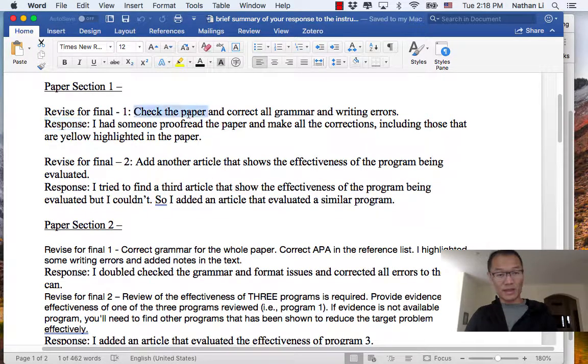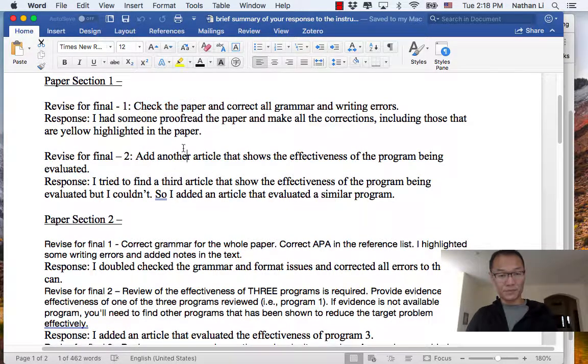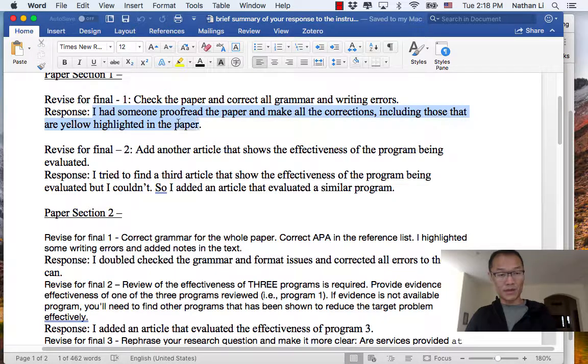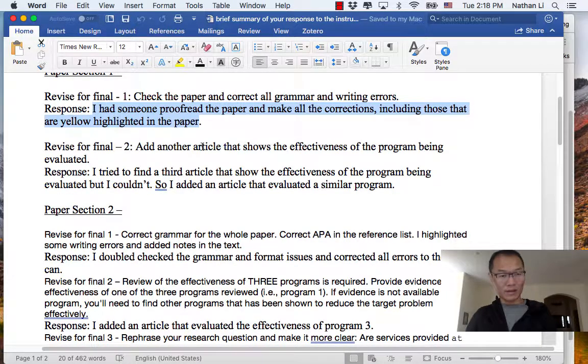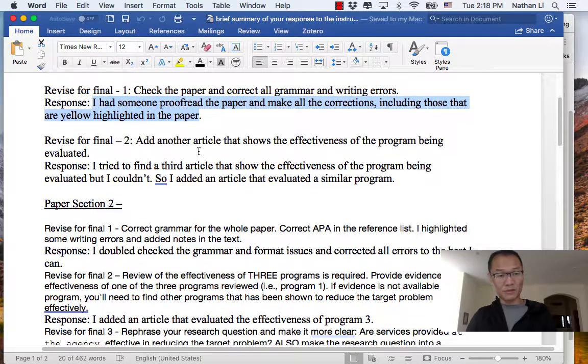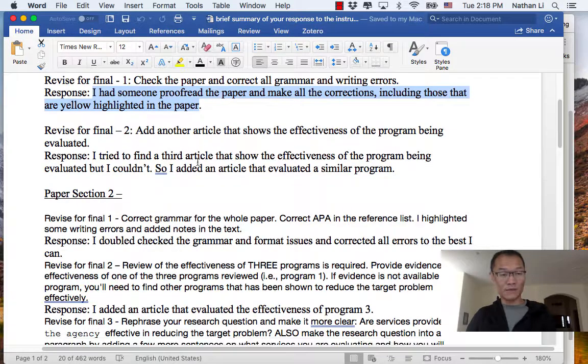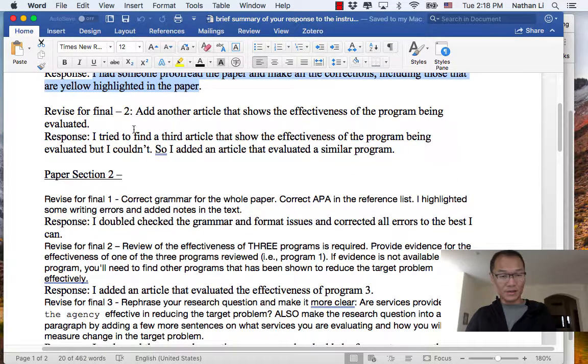Because I said check the whole paper, you should respond saying I had someone check the paper or I checked it myself.